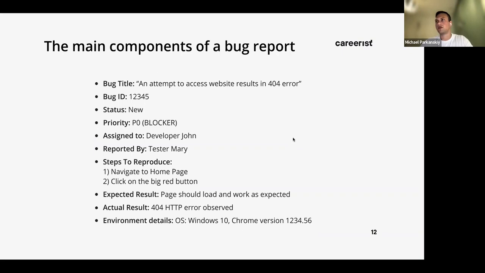Can you give an example of a critical bug? Yes, you're not able to get to a site, or you're not able to purchase something from one of your websites. When a new company is starting up, would it be a QA task if the user can't create a login? No, that's a developer. A developer will build a login page, and it should be working. However, if you're QA and you try to log in and you're not able to log in, that's a bug, and you would report that.